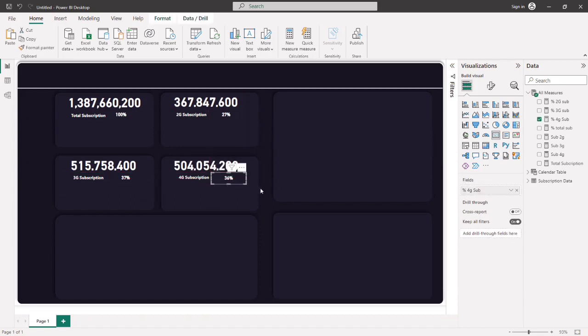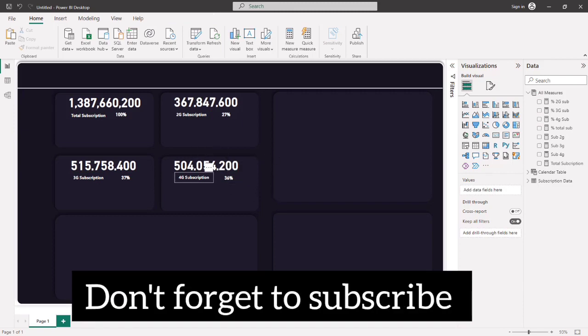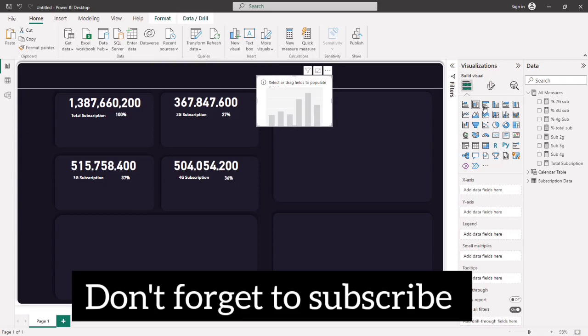Okay, now the next thing I'm going to do is to add something a bit fancy, not that complex, something simple. Now what we are going to do is add a bar chart. Let's pick one of these, a column chart. Now I'm going to come here to month, select the month to the x-axis.